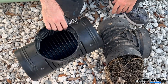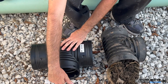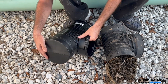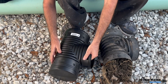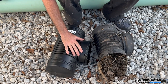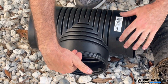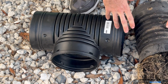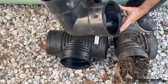The blind inlet tee is supposed to have two uses. The first use is as a tee fitting where you want to connect a lateral into a six inch main line — this would be your six inch main line running through here, this would be your lateral, and you would cut this end off to open up the blind inlet so your main line could run through. The second supposed use is as an elbow when you're in a tight area and can't bend corrugated pipe, or when using dual wall pipe which does not bend.